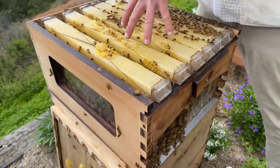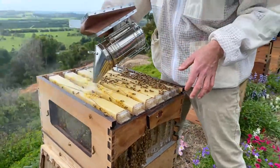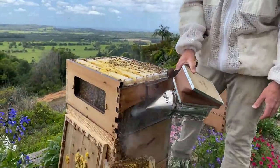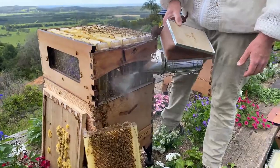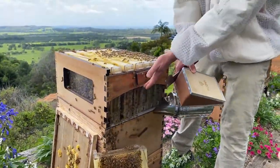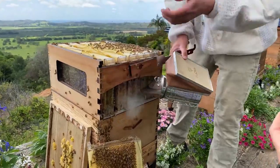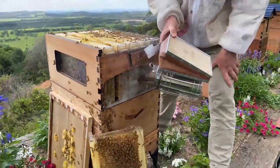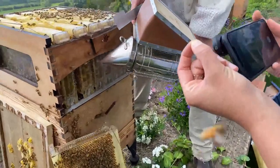So I've added some smoke here and it's cleared a lot of bees away between the frames, so now I can start moving the frame over. We've still got a lot of bees around this area. So you're going to be moving the frame sideways, but also trying not to squash bees between them here as well. So, look. I just put my hand on a bee. Anyone want to see a stinger up close?